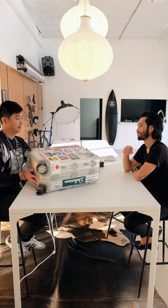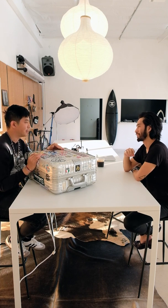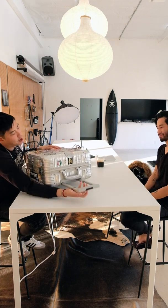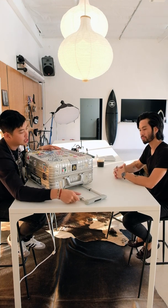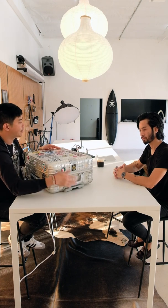The other thing is, and I don't mean for this to be a luggage segment, but when I travel, this is my baby. The handle on anything less than the wide is really crappy, even on the old ones. It's not as stiff. There's a lot of play and a lot of flex. That's why I'm such an advocate for the wide.